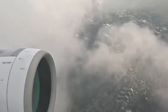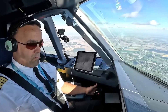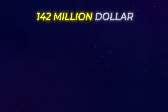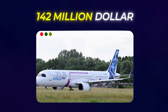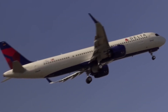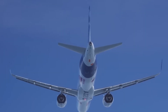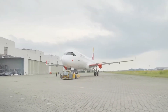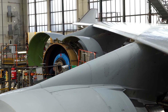Instead of flying across the Atlantic to American's hubs in Dallas or Miami for a media splash, the jet quietly departed Europe for a far less glamorous destination — storage in Czechia. A $142 million, state-of-the-art aircraft, brand new, was parked and left idle. It was not a technical problem with the engines, not a regulatory grounding, not even an issue with the fuselage itself. The issue was something so basic and absurd it left even habitual aviation watchers shaking their heads.